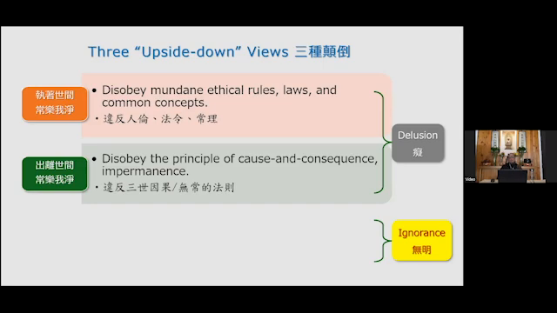Because we don't really understand the principle of cause and consequence. That's why we don't know this happened because that happened, right? But our first reaction to bad things happening to us is always like, why is that? And we get angry, okay? Why am I losing money? Why am I losing my loved ones? Why did she die? Why did she leave me?